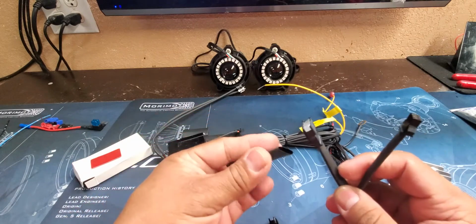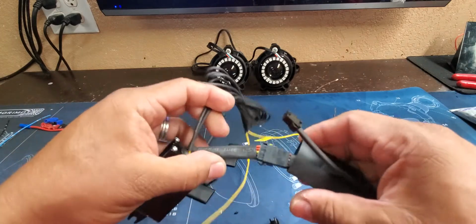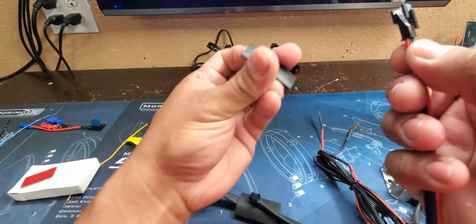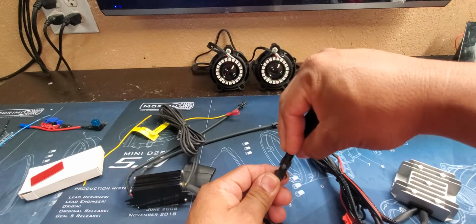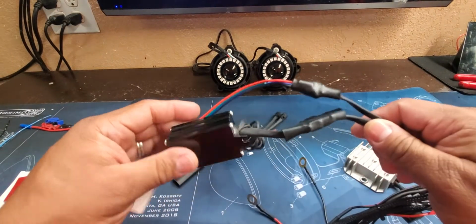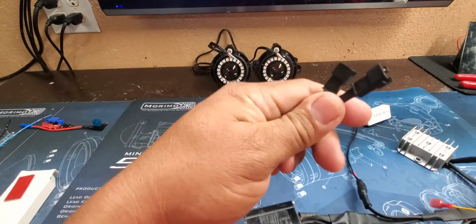We're going to throw our 3/4 heat shrink on, and then connect that together. Put our heat shrink on top of that. Same thing with our control, Bluetooth control. A little bit of that. Put that through. And then we're going to connect that to this side where our controller goes. Slide that over, and then we'll use our heat gun and heat shrink that together. Okay, so now we have our connections heat shrunk. Nice watertight seal. Control, turn signal wires, and then these are the wires that go to our components.